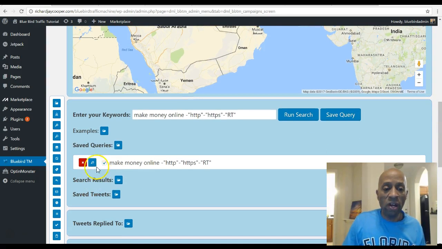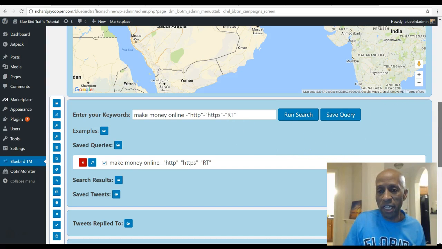And here's a rule of thumb. You can create multiple queries, but it's advisable to only select one at a time. Do not create multiple queries and select all of them in a campaign, because you can't really test it if you have multiple queries, and you run the potential of responding to the wrong type of tweet if you put in a whole different targeting category. So that's just a little bit of advice there.